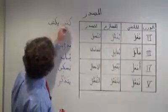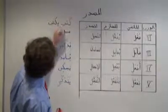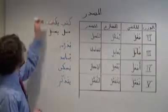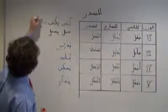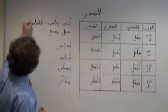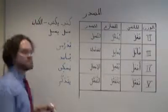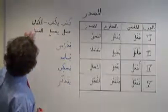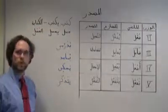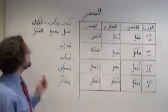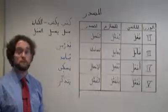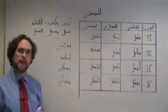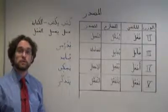So we have كتب يكتب, and then another Form 1 verb, عمل يعمل. The مصدر is الكتابة for كتب يكتب to write, and for عمل يعمل, العمل - work, working, this thing that is work. So patterns are very variable in Form 1, and the best thing to do is just learn those مصدر forms as you're picking up new verbs, new vocabulary.